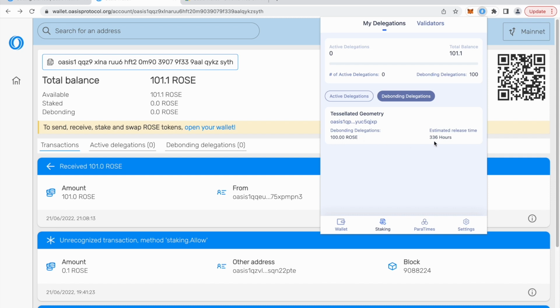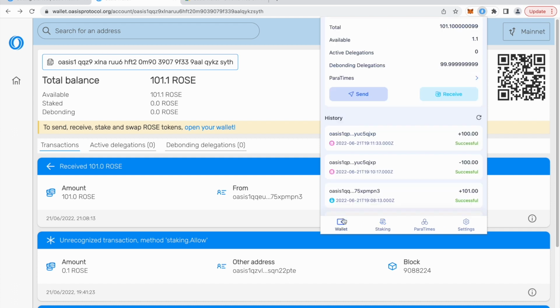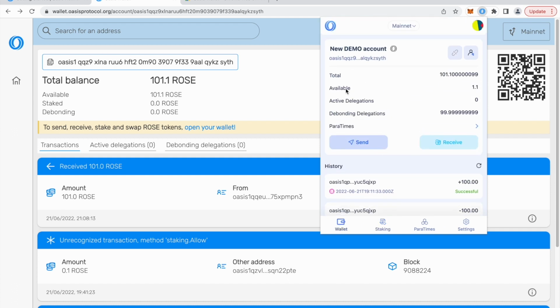And after 336 hours approximately, I will receive them back to my wallet. And this wallet will have available 101.1. Okay, so that's how easy it is to receive some rows or to send some rows and then to stake it to some validator and maybe undelegate when you feel so.